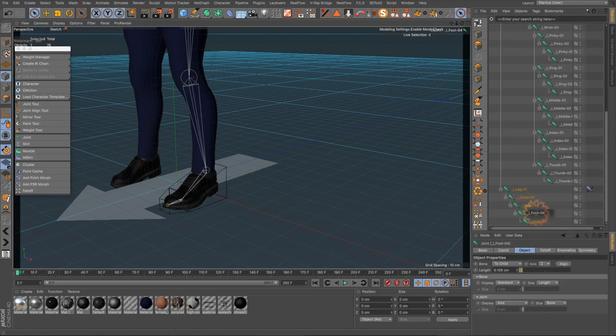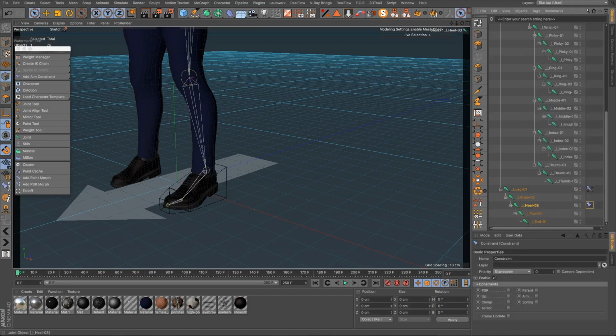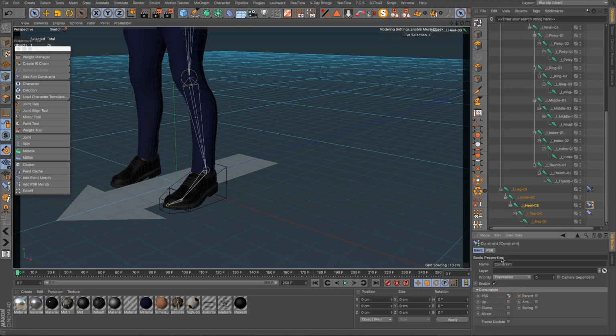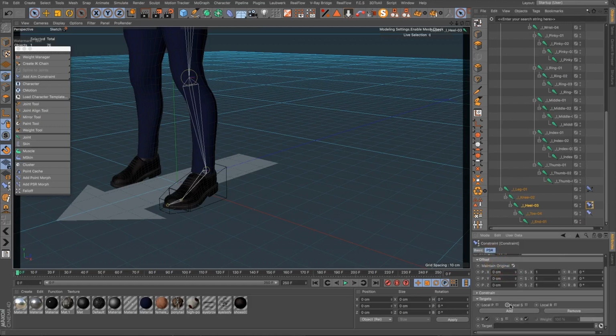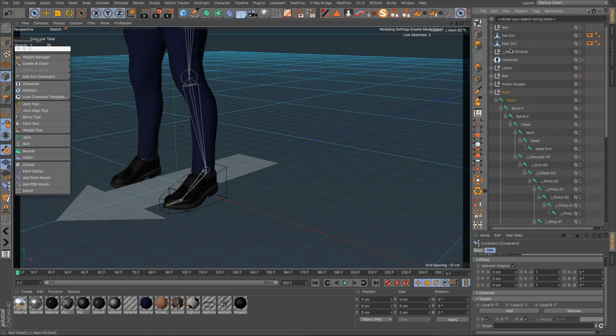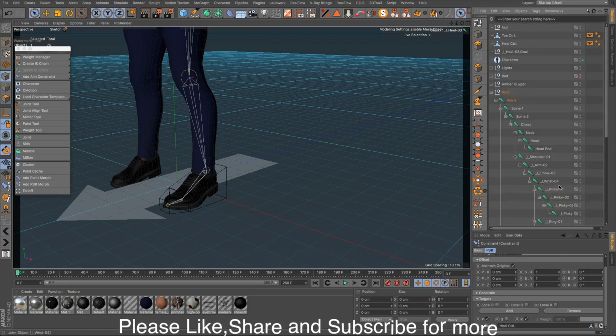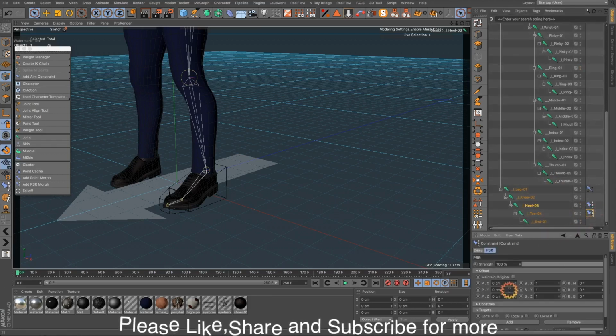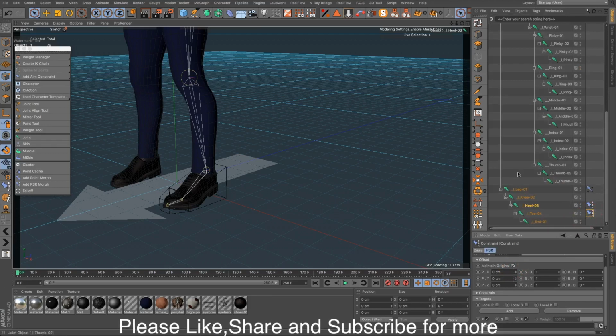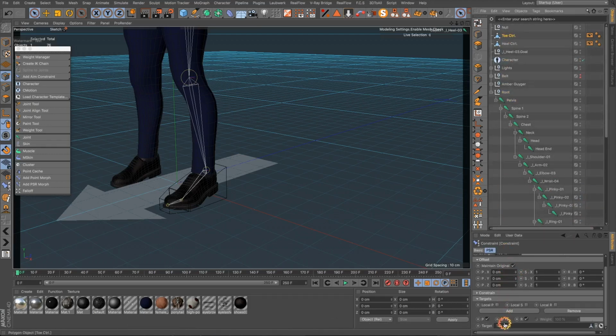actually, let's name this the toe. Let's name this the toe before I get thrown off. Okay, and we're going to put a constraint here on our toe. And we're going to put a constraint on our toe and on our heel. So, yeah. And that is going to be position. Okay. And for our heel, we're going to put our heel control in our heel. And for our toe, we want to put our toe here.